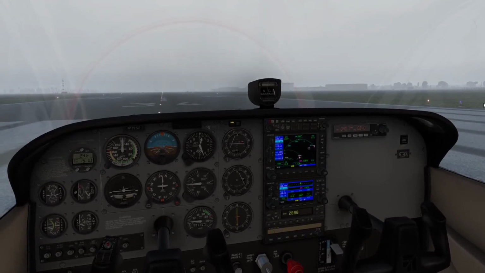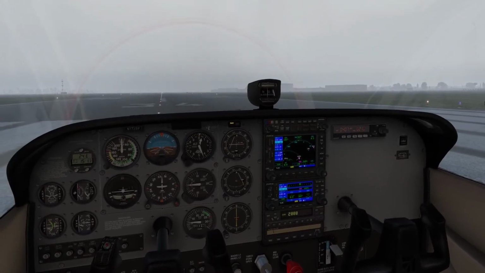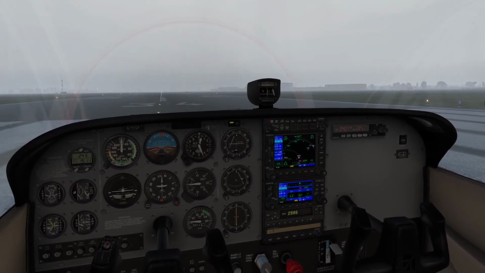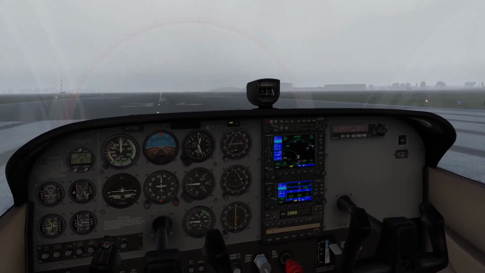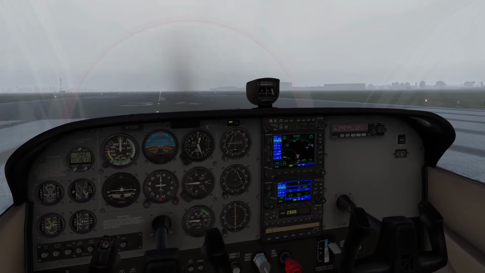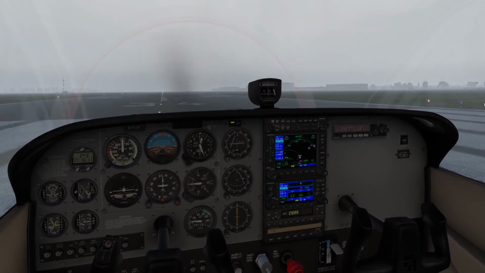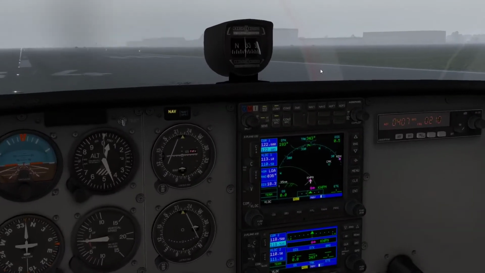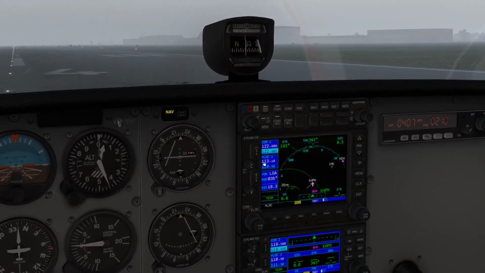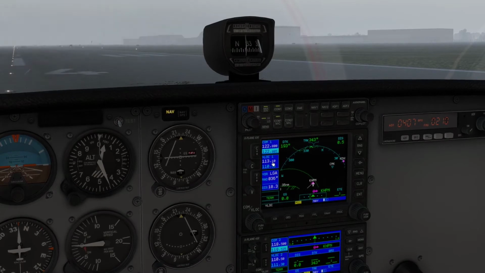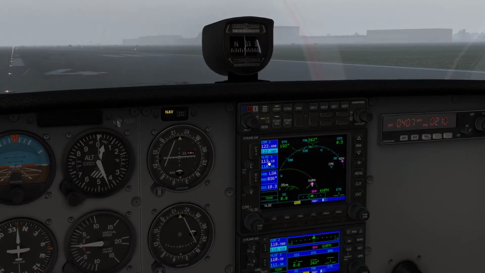Flying Birdie here, and today I'm going to be conducting a flight from Westchester, KHPN, to LaGuardia, KLGA, in New York. This flight will be completely IFR, as you can see by the conditions. I plugged in the VOR frequency for LaGuardia, which is 113.10, and we're going to be using that to line up to runway 22 on a heading of 225.